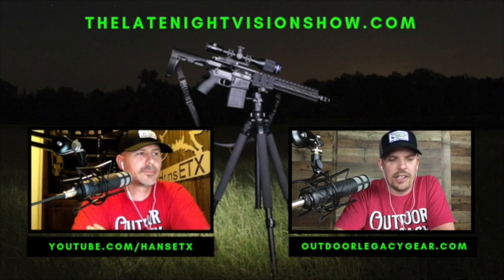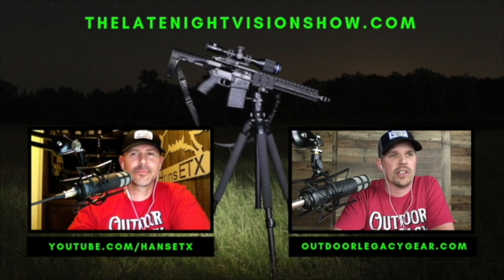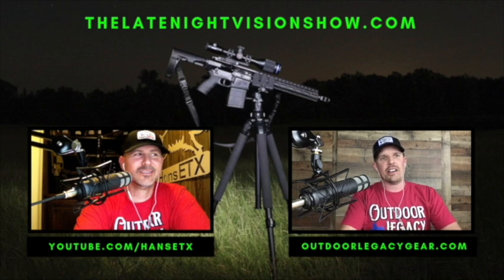And I'll double down just once. I think this is something worth saying: every thermal unit, every night vision scope, can be a little bit different. There are imaging sensors in there, germanium lenses, glass eyepieces, display screens. There can be variations in every one. So I think it's highly possible that there could be one that was a little bit different. Just speaking to the four XP units that we've used, I'd bet money you couldn't pick out which one was which. But yep, absolutely. So that is that. I hope you enjoyed that video.